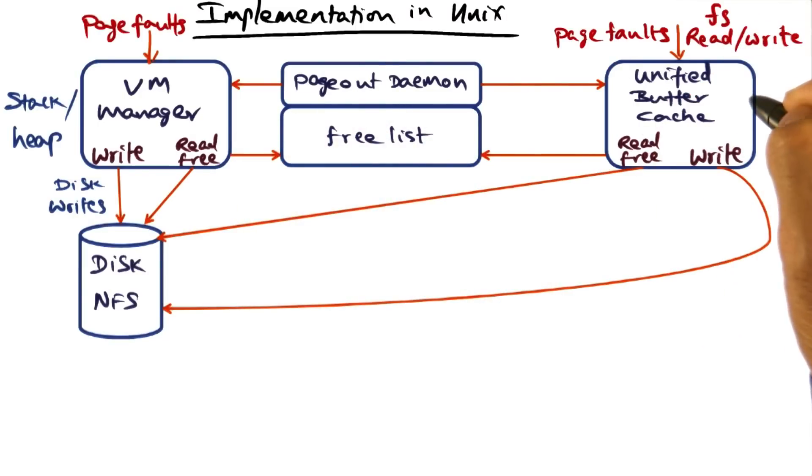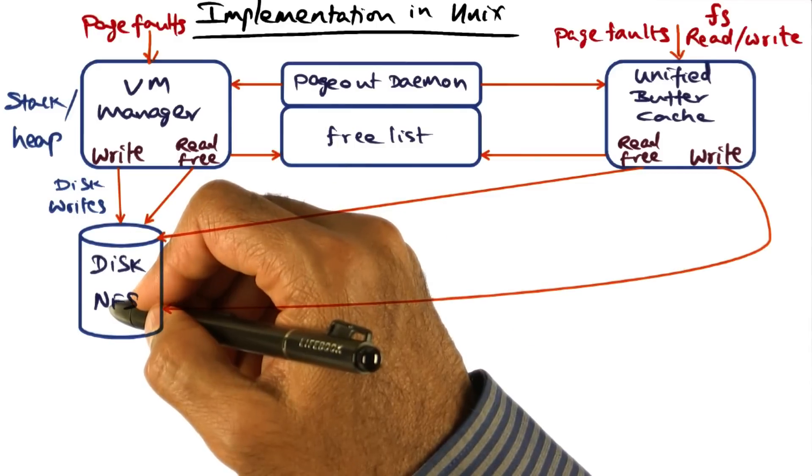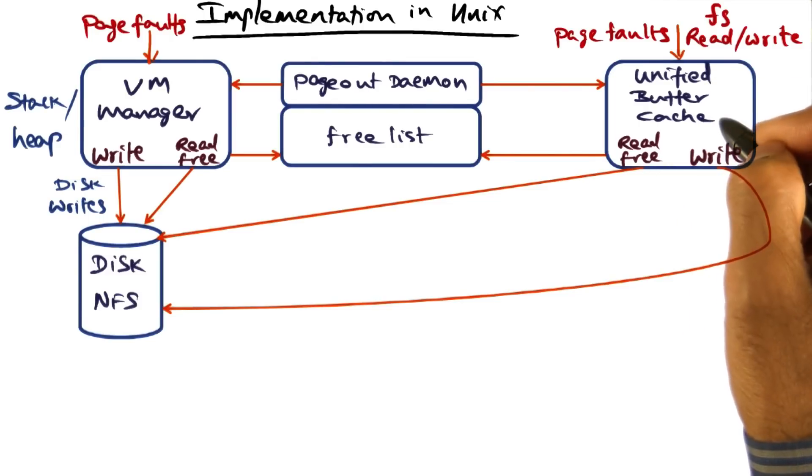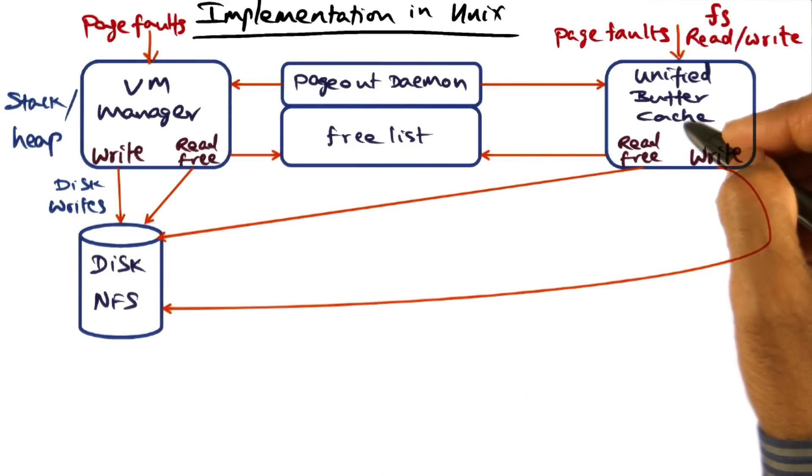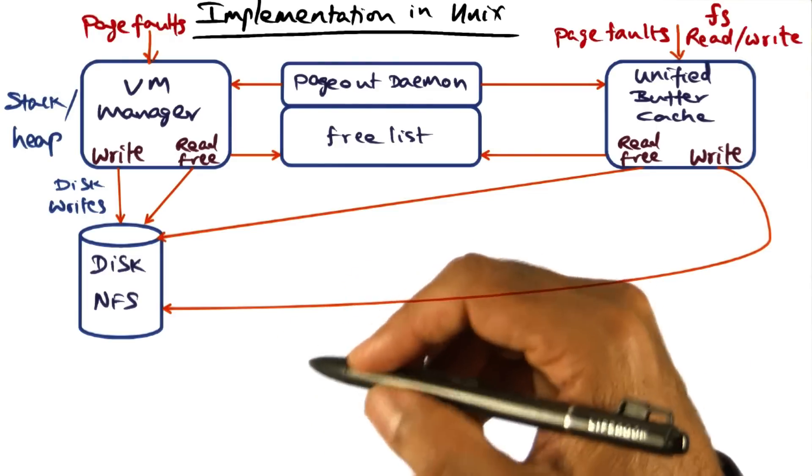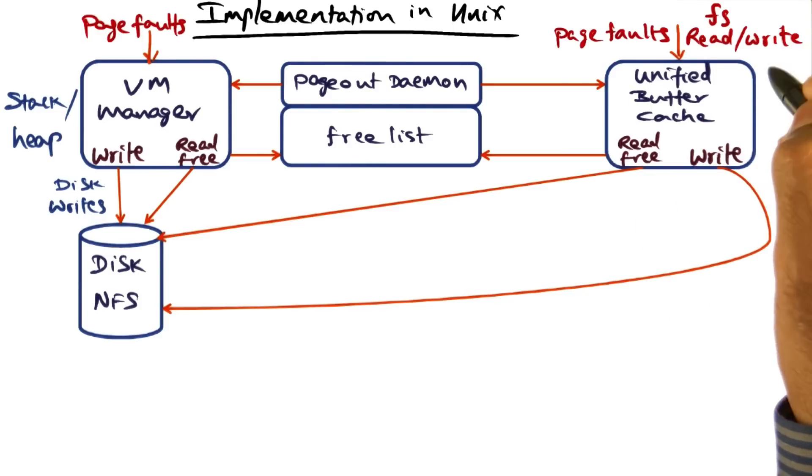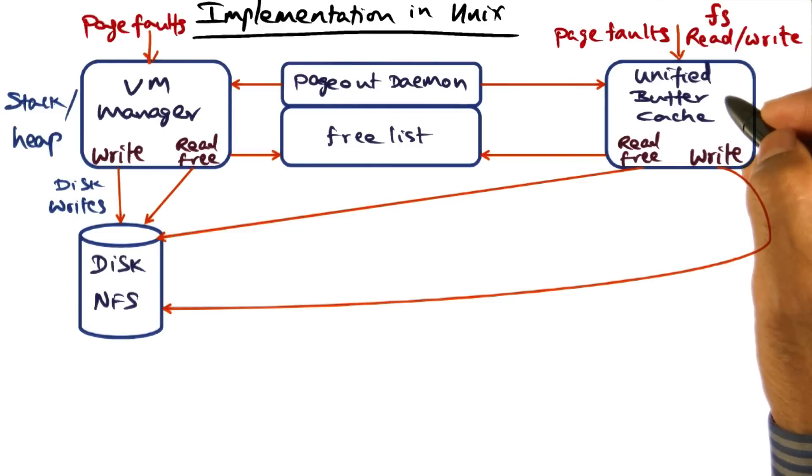And the unified buffer cache is the cache that is used by the file system. And remember that the file system is also getting stuff from the disk, but the file system wants to cache it in physical memory so that it is faster. So the unified buffer cache is serving as the abstraction for the disk resident files when it gets into physical memory. And user processes are going to do explicit access to files. When they do that, they're actually accessing the unified buffer cache. So reads and writes of files go to this unified buffer cache.